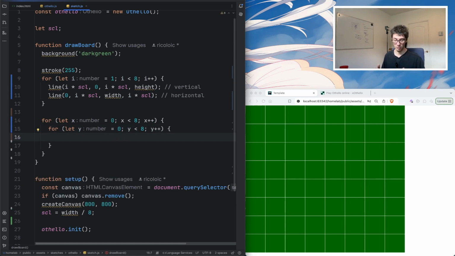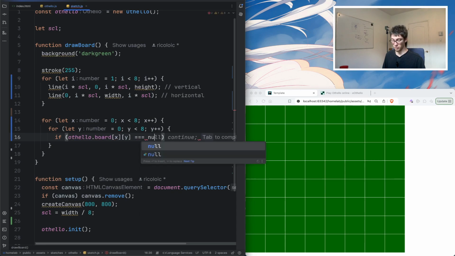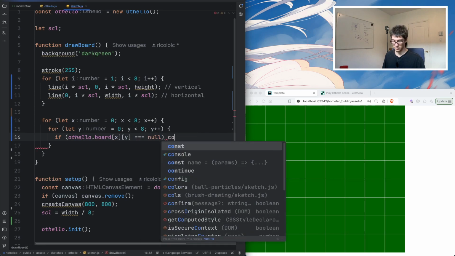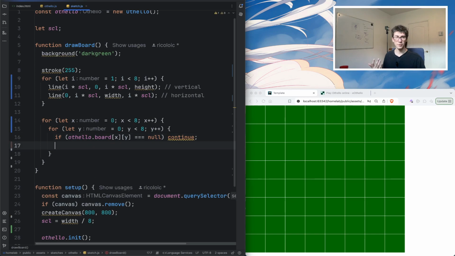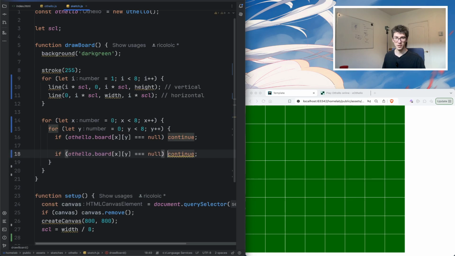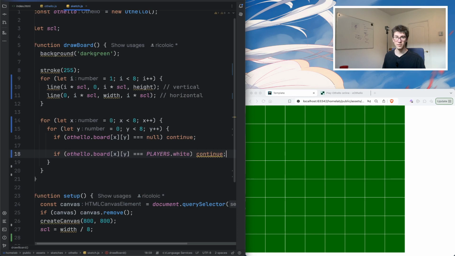So we'll do if Othello dot board index x index y is null, then we can just continue. We don't draw anything.